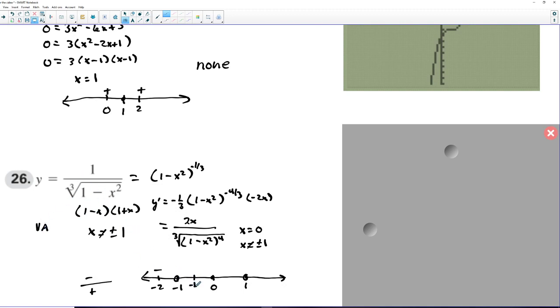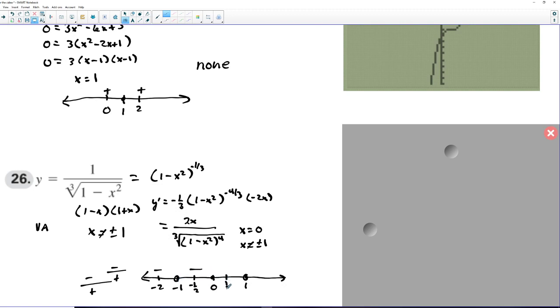So how about negative 1/2? Negative 1/2, that makes the top negative over, and the bottom is going to definitely be positive because of that 4th power. So we have negative. I was going to write positive. It's not positive, it's negative. All right, that means the function is continuing to decrease. That means we don't have a minimum or maximum there, but we already knew that we have a vertical asymptote there.